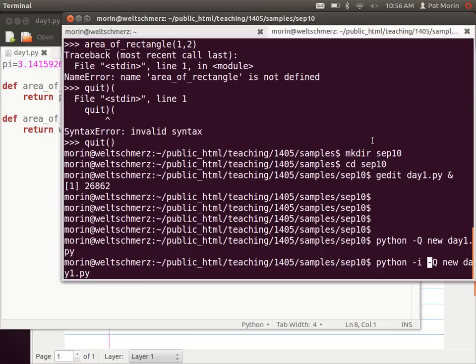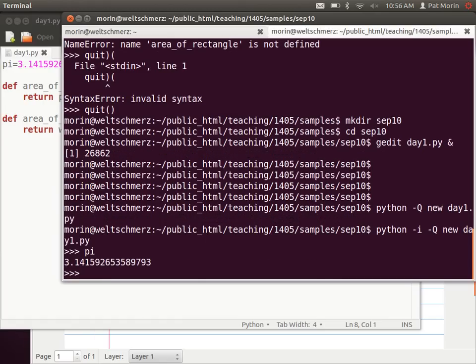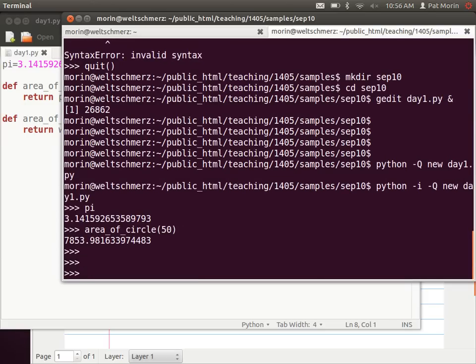So open and read this file and do whatever it tells you to do, but then go into interactive mode and wait for me to type some commands. And now, indeed, all of those things are defined. So everything is still there. You can use them that way.